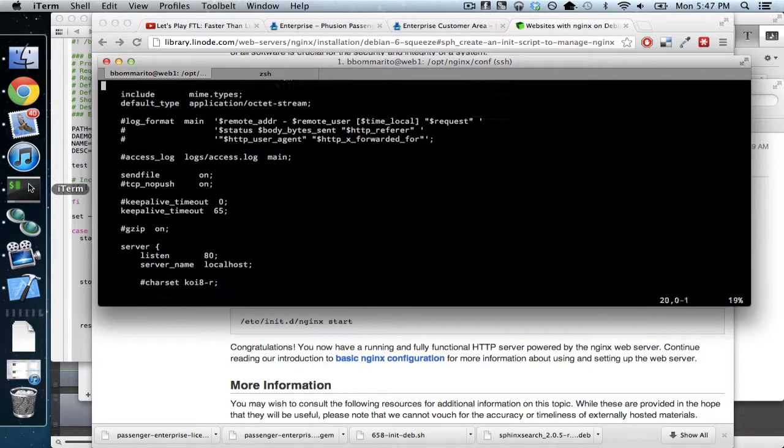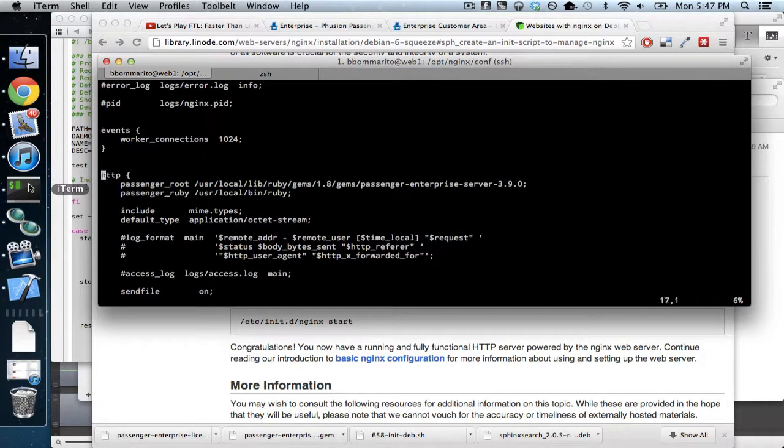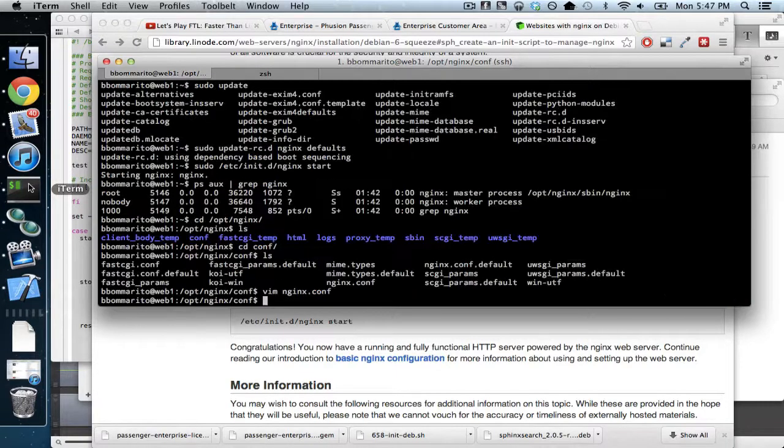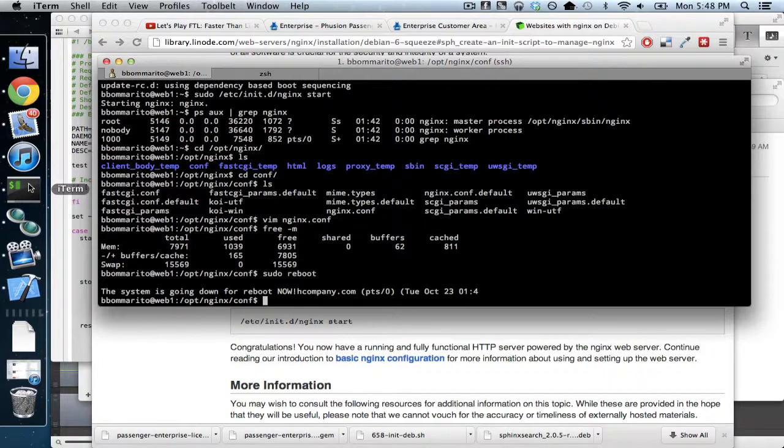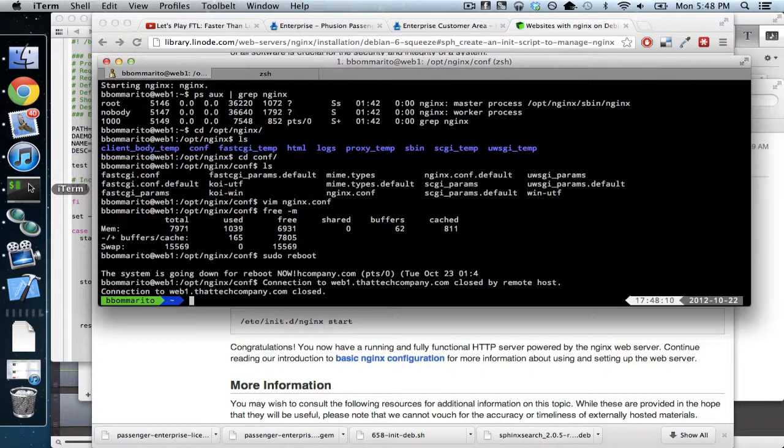But anyway, what's important is it's up and it's running, and it's got passenger running too. It's got passenger, as you can see. So there we go. Pretty simple, not that hard to work with. So that's it for Nginx. The next part is going to be just tightening things down and cleaning things up. In between, I'm going to go ahead and reboot this whole thing just to clear out some of the memory. So I will see you guys next part when we lock this down a little bit. I'll see you guys later.